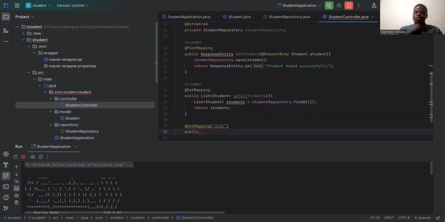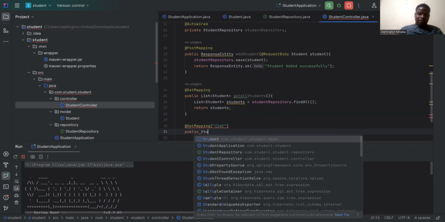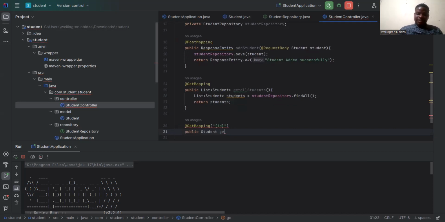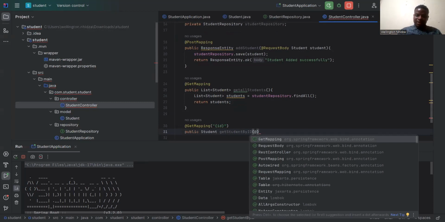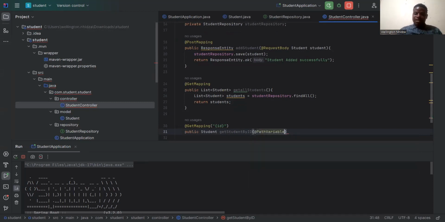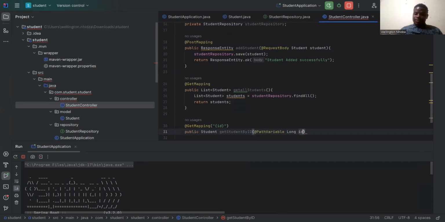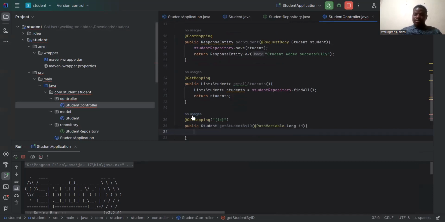What are we going to return here is a student, and this is the name of the function, get student by ID. So this is the method, and what do we need here? It's a path variable. So we need a path variable which is a long ID.